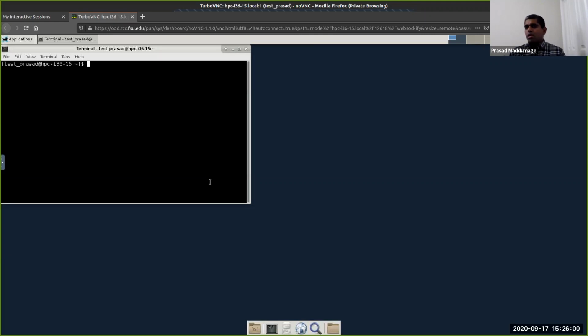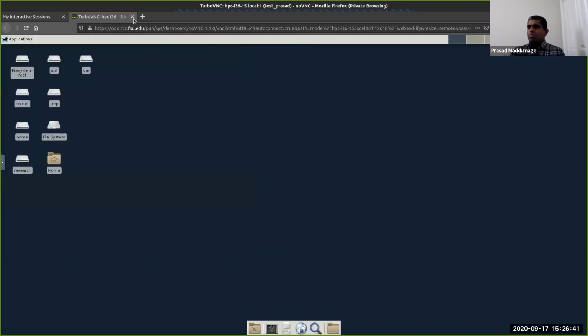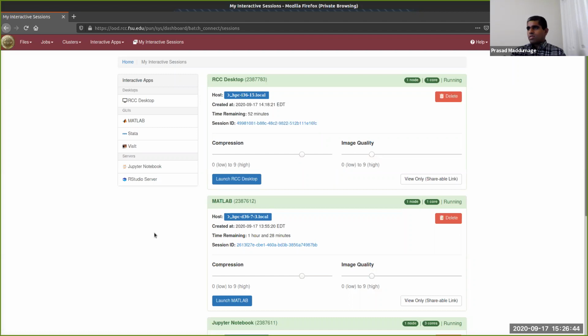If you compile something on the login node, you might notice sometimes it takes a lot of time, sometimes it's very fast. That's because there are other users doing similar things. So depending on that, your compiling takes from 30 minutes to 45 minutes to an hour. If you don't want to see that, then you can get a desktop. It's a compute node, and you compile your code or run your Python script and draw your graphs, plot the results, and then kill the job. So that's the point of having Rcc Desktop. Any questions about this so far?